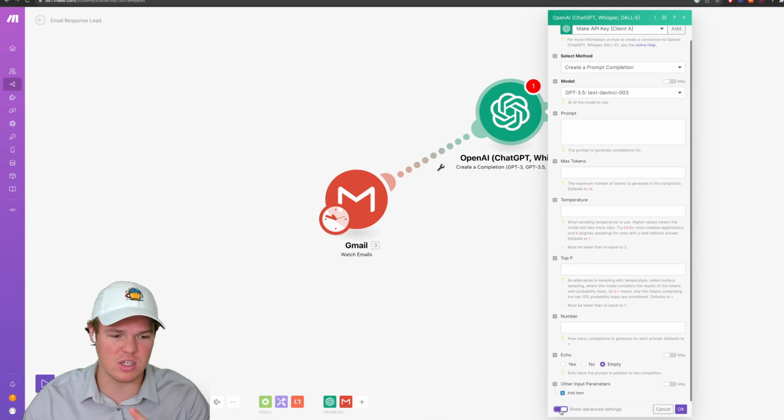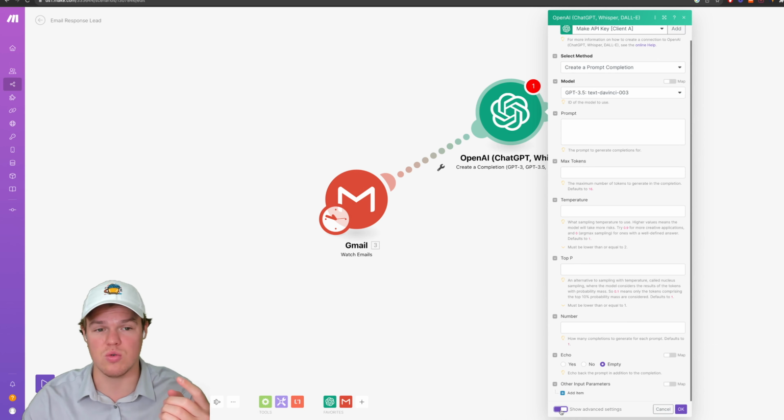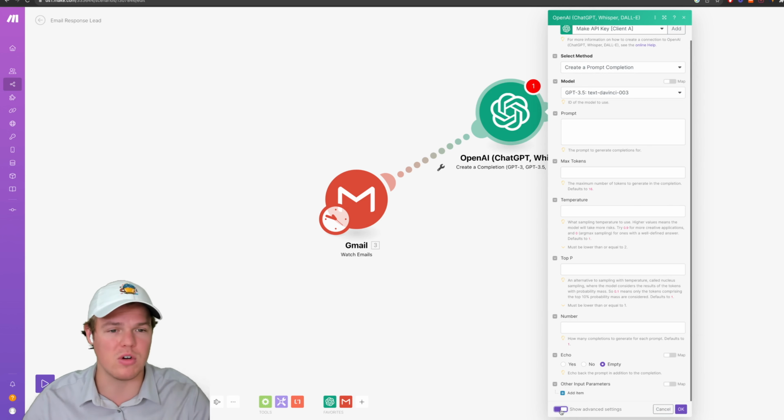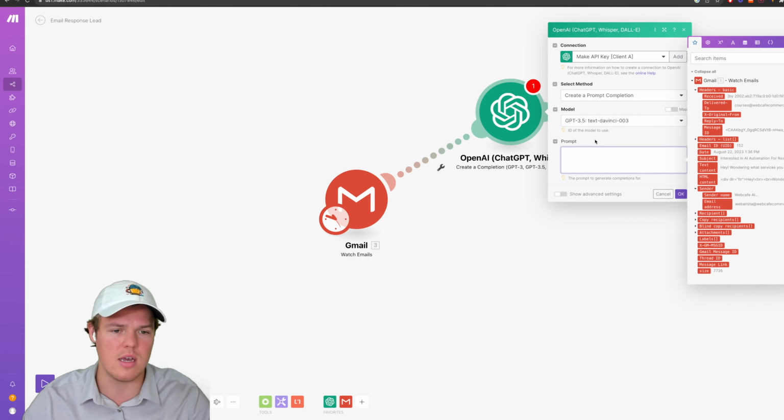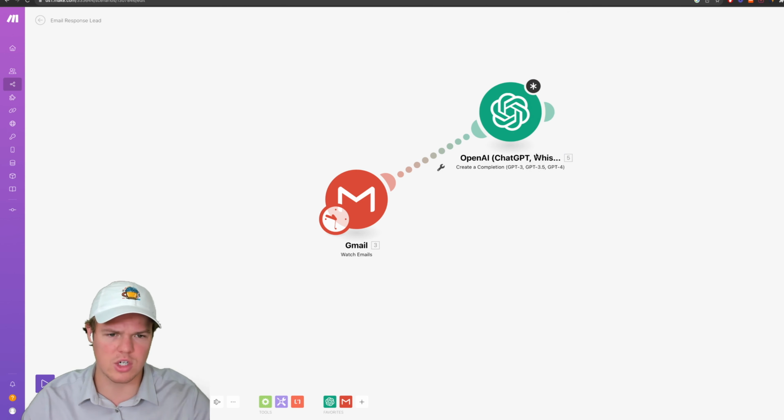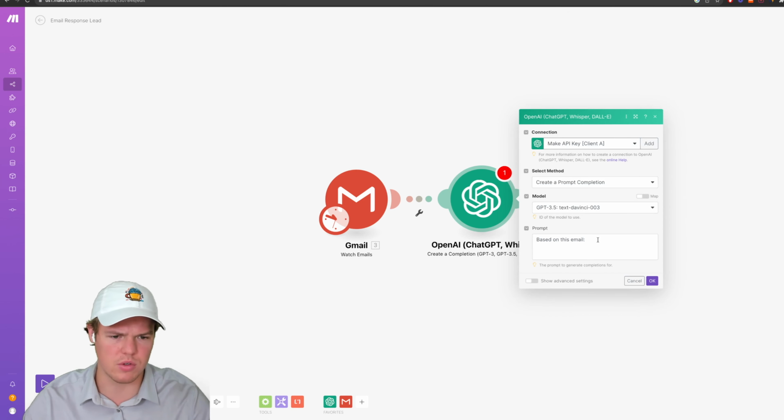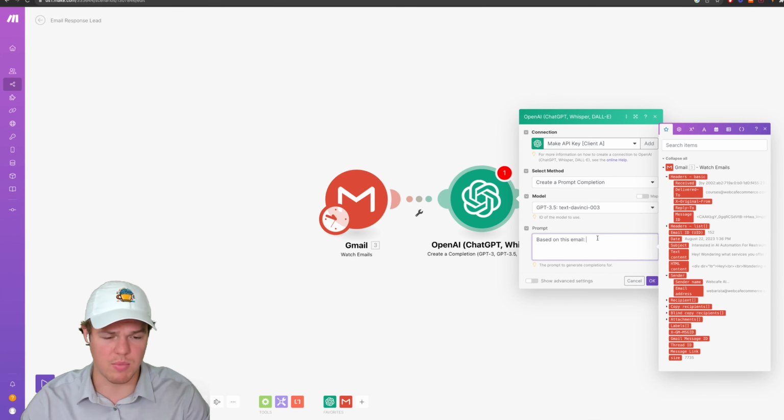A memory key is essentially what allows us to ensure consistent outputs. So just off the fact that we don't have a memory key, you're already hurting yourself a little bit. But for now, there's still stuff we can do with ChatGPT and this. We're going to say, based on this email, do semicolon. And actually, we're going to set this up as the filter or the sentiment. And then we're going to provide the email data here.